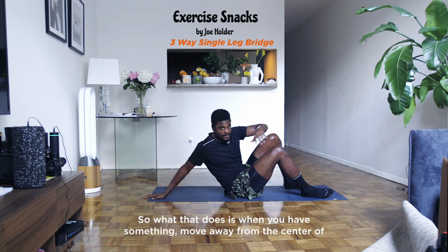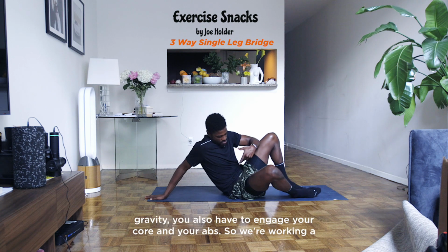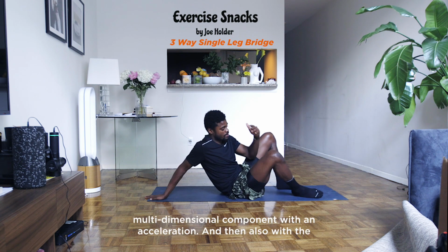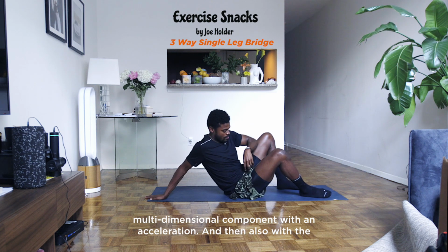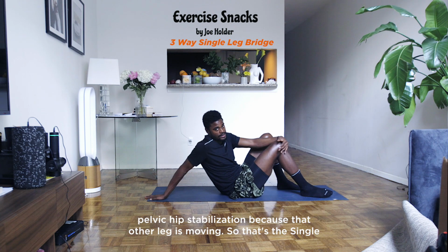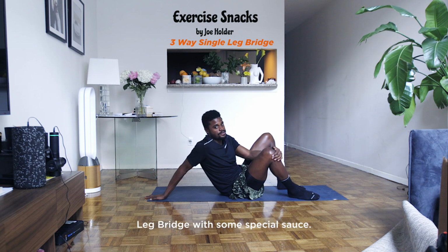Good. So what that does is when you have something move away from the center of your gravity, you also have to engage your core and your abs. So we're working a multi-dimensional component with an acceleration and then also with the pelvic hip stabilization because that other leg is moving. So that's the single leg bridge with some special sauce.